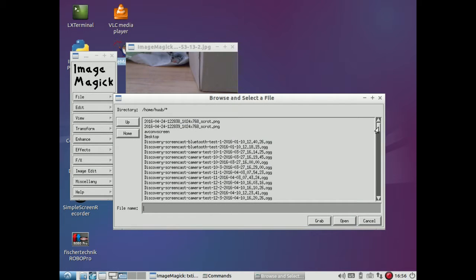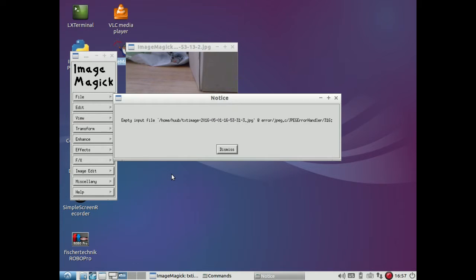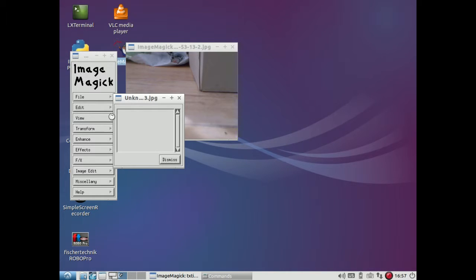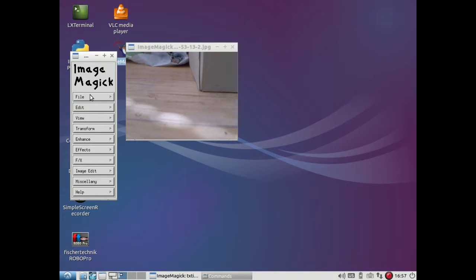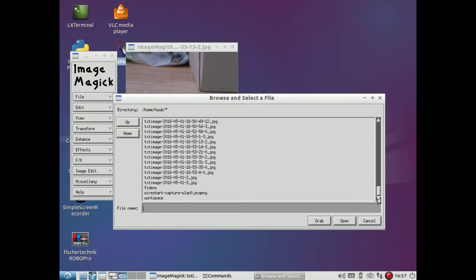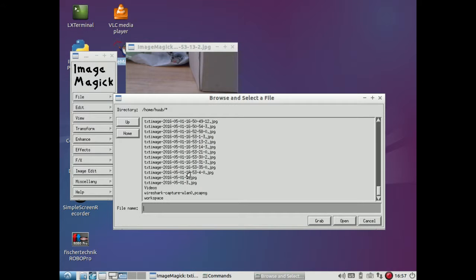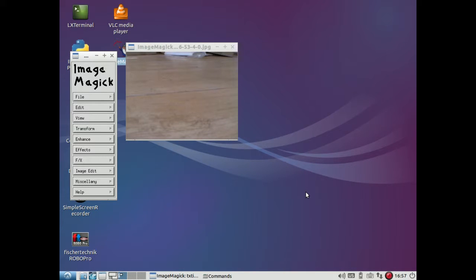Now they don't overwrite, but these are very clear pictures, and this one is 0. Let's see which else is good. 5340. And that one is good as well.